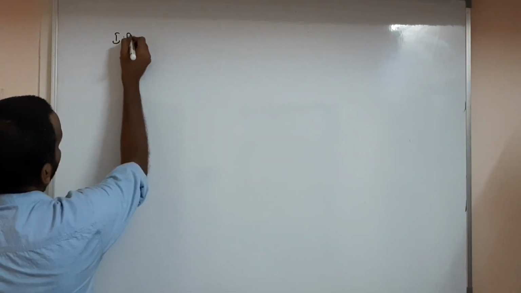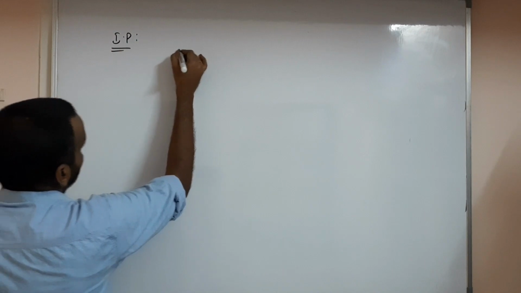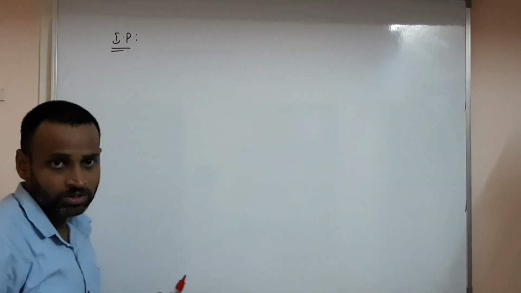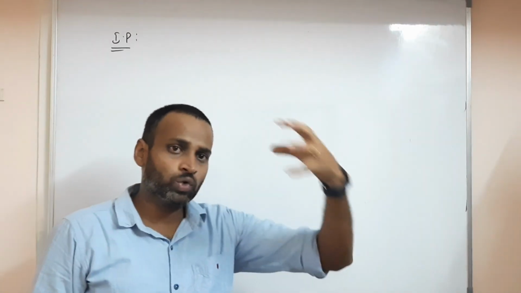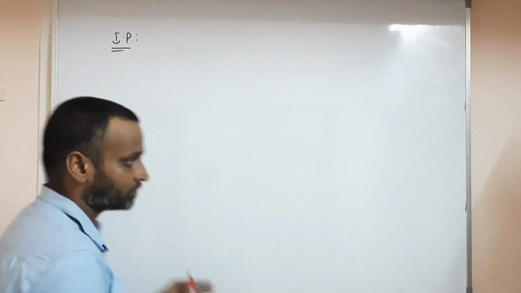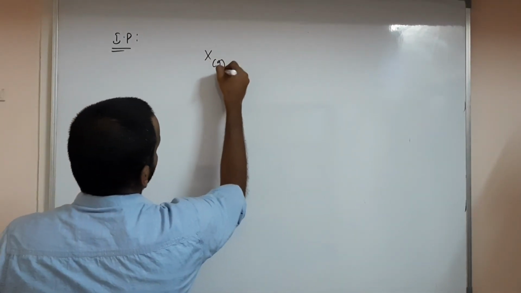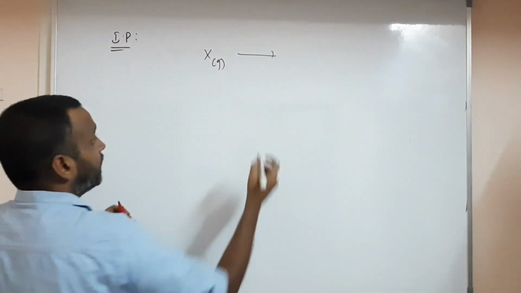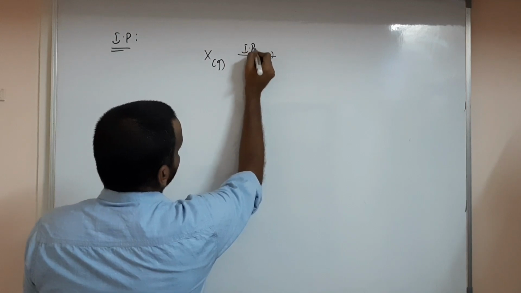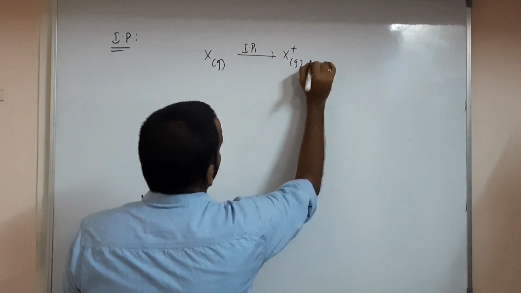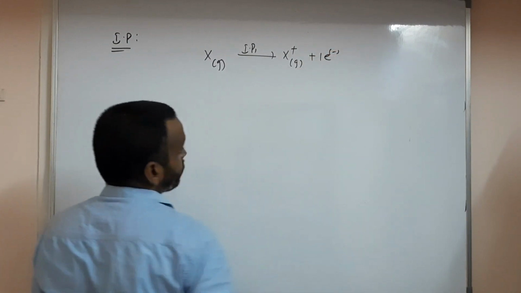Next one is ionization potential. Same story, IP1 and IP2. What is ionization potential? Just yesterday also I said. The amount of energy required to remove an electron from a neutral isolated gaseous state atom. Suppose an X gaseous state atom, isolated means single state, no bonding. For that we will give some energy, then it converts to X+ gas, plus one electron.